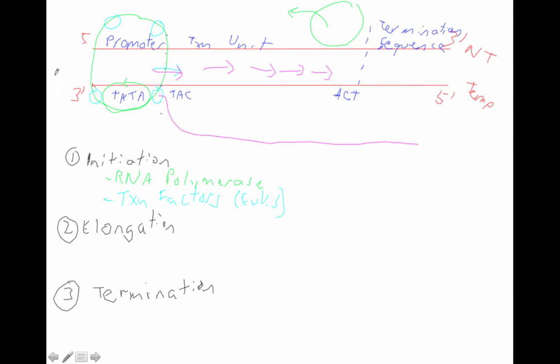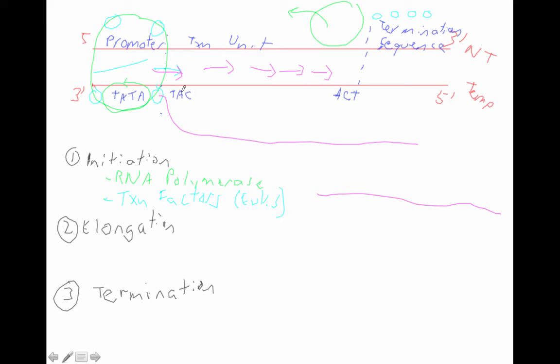If it's a eukaryotic cell, all of the transcription factors will get kicked off. It's not really that important for this class right now, but recognize that some of these transcription factors will come off at various stages of this process, but certainly by termination, they have all been released. And perhaps the most important thing that happens is that our newly made RNA molecule is released.